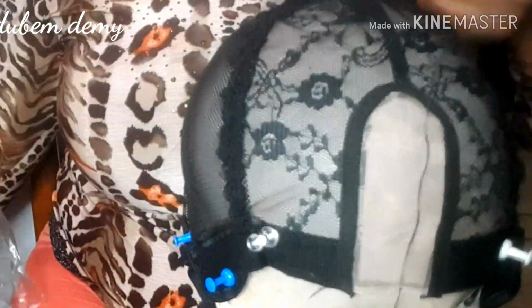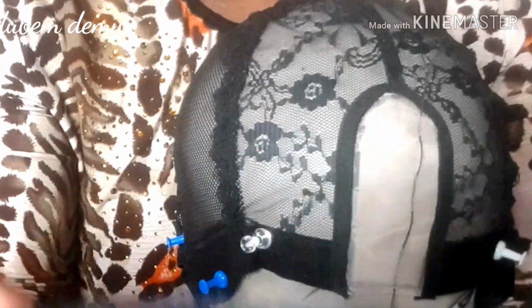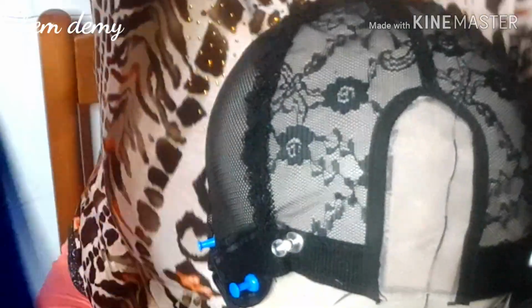So now guys, you see the line, the black line I put for the front, I use thread to do it so that I will create the open. That's why I put it there. So let's get started now.